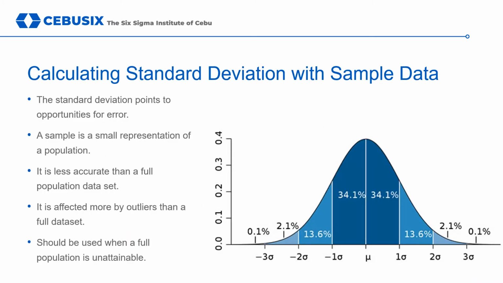While statistics based on total population data are always more accurate than those based on sample data, you will probably work from sample data more often. It just becomes too expensive or even impossible to get population data for many elements. Sometimes the data is measuring events or states over time, which means population data doesn't exist. For example, if you want to understand temperature fluctuations in a warehouse, you might record the temperature at a certain location every 10 minutes. After several days, you have sufficient sample data to analyze.